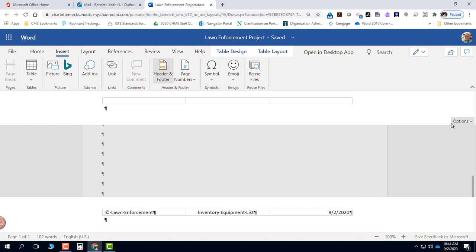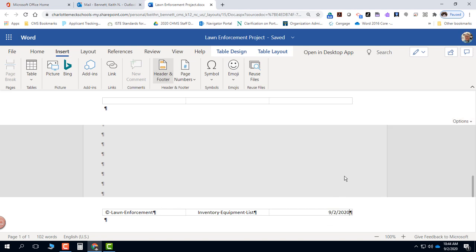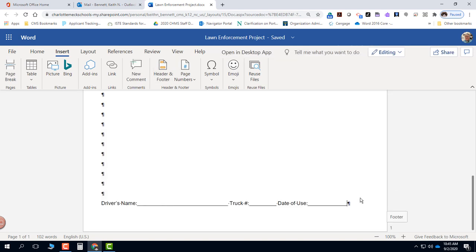And while I've got this open, I just want to see what this is right here. If I click options, okay, and again, I typically don't use the online version of this because I do have the desktop version. But remember, this class, at least right now, is being geared toward the online version. I thought I might see something in here about the date where it would let me put in the date automatically, but it won't. So I want to come up and hit the escape key on the keyboard. And again, this is down here in the footer.